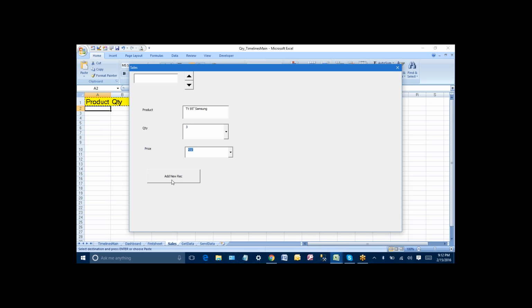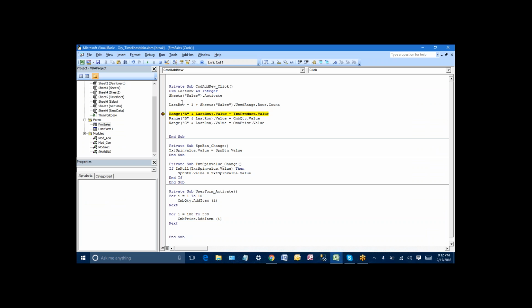Okay, then add new. So last row it is saying 17. Last row it is saying 17.